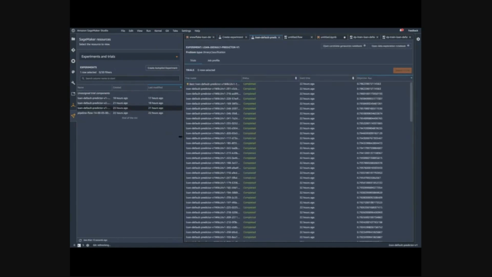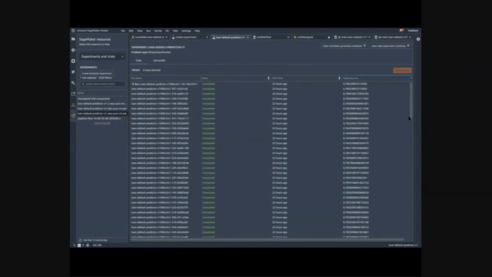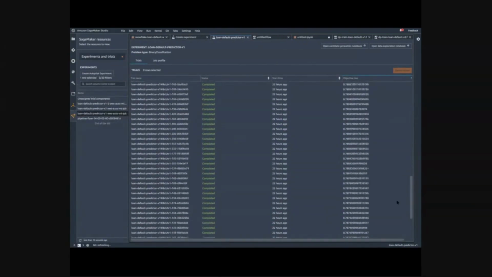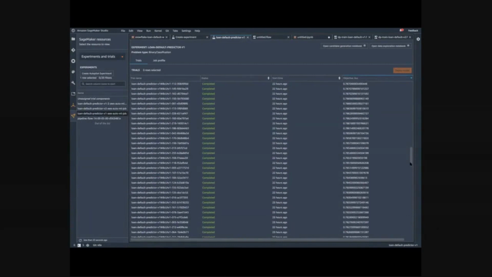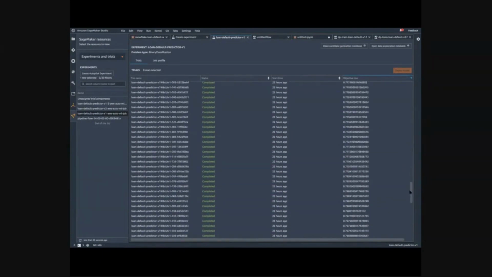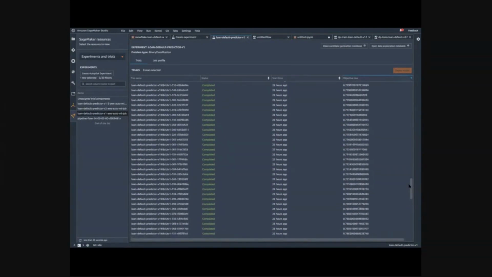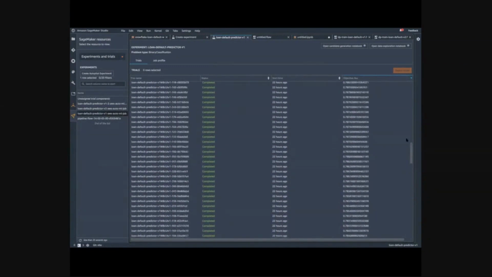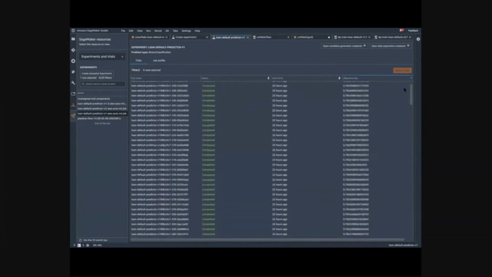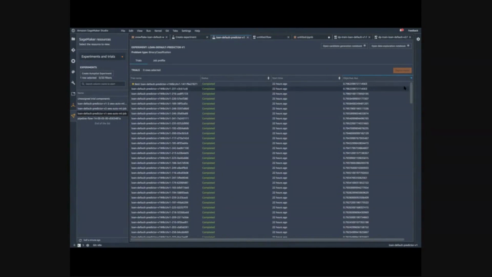Now, what will happen is once you kick off the job, it's going to run hundreds of training jobs to explore different combinations of feature processing steps, explore different algorithms, and it's going to run hyperparameter optimization using Bayesian optimization.